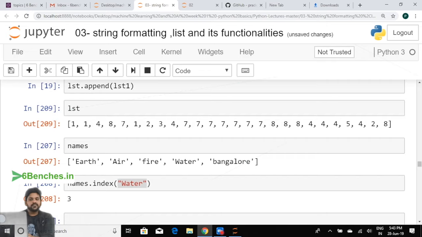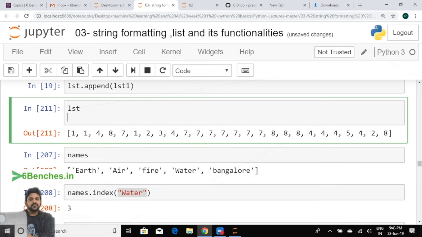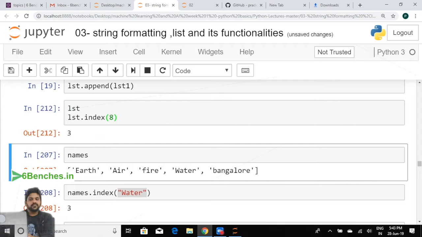So it will give you the first index where the element 7 is occurring. So I have LST and I want to find out LST dot index of 8, the position at which the element 8 occurs first. So in this case it is 3, right? So dot index will give you that.